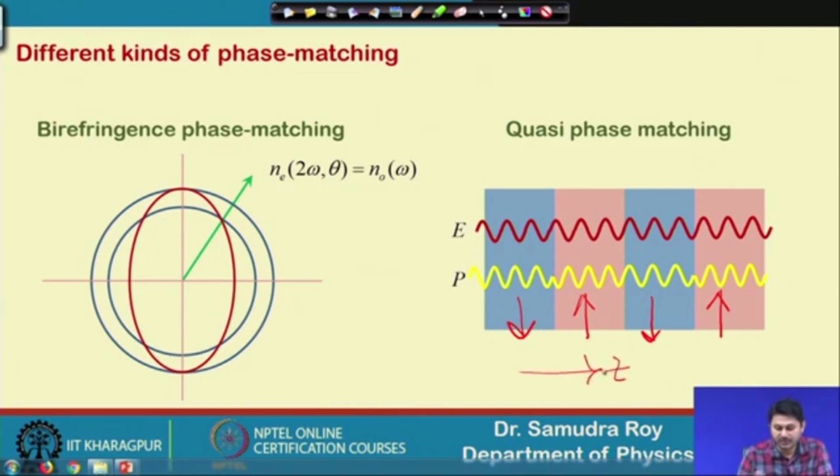So far we have been dealing with d as a constant, but here we can see that d can also change periodically. If we change d periodically, then if there is a phase mismatch between the E and P polarization electric fields, we can fix it by rotating the crystal, and when we fix it they should be equal. So this is the concept of quasi phase matching. Again, we will learn quasi phase matching in detail.